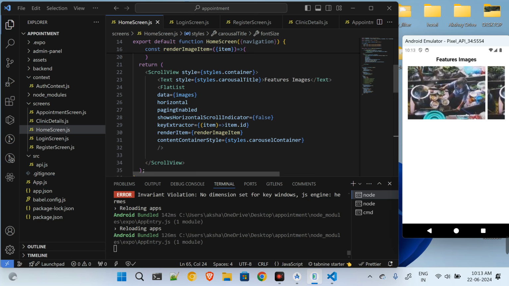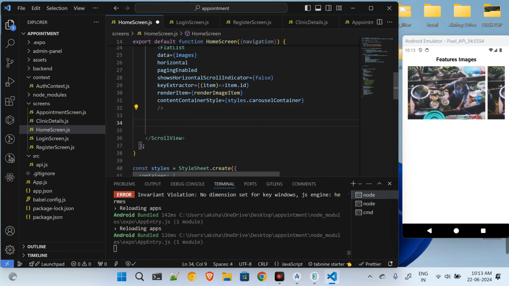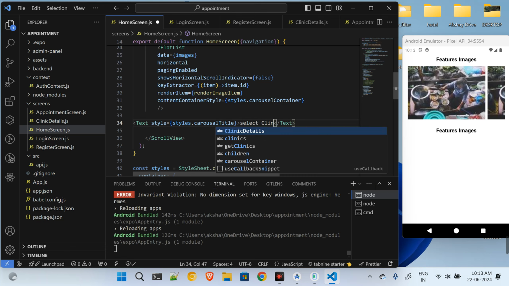And now I will show you all how to render the data from the backend. So I will copy this, paste it over here, and instead of this, I will say select clinics.